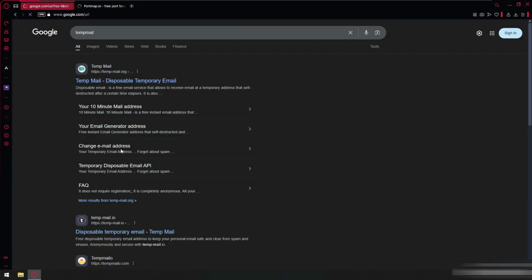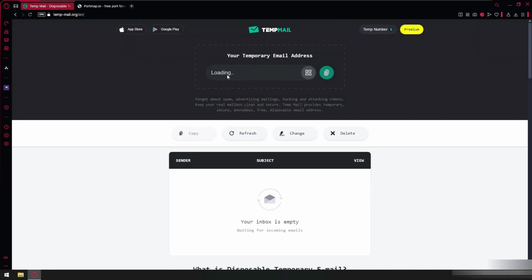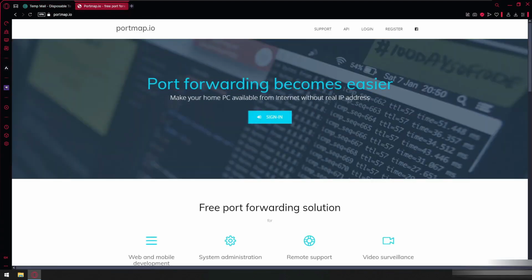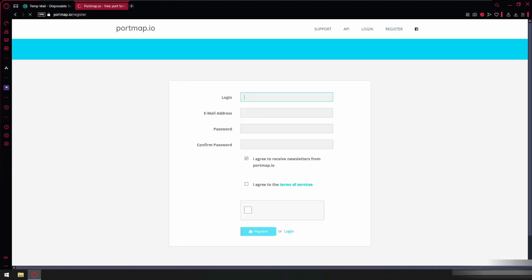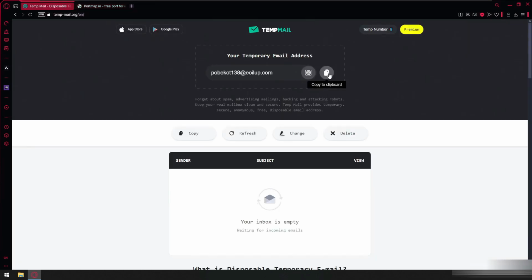So from here we transfer it to our disposable temp mail. We put these details here.